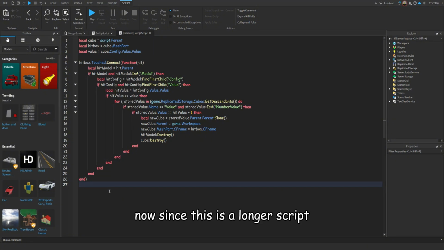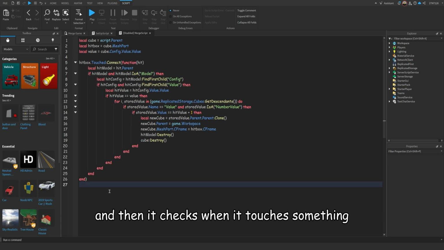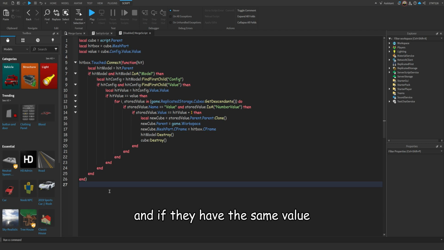Now, since this is a longer script, I'm just going to tell you a summary of what it actually does. First, we have some variables like the model, the value, and the actual cube, and then it checks when it touches something, and if it touches another cube, it checks if that cube has the same value, and if they have the same value, they find another cube in replicated storage that has a value of +1.